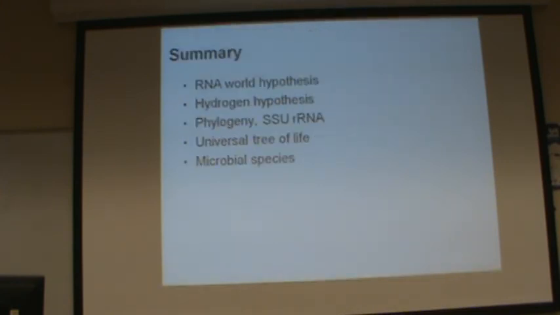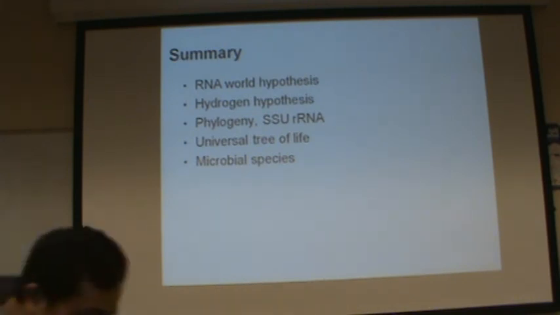Okay. Anyhow, here's a summary of the key information. When life evolved, from the macromolecule, the first molecule is RNA. Then endosymbiosis, the origin of eukaryotes, basically the hydrogen hypothesis: a hydrogen-consuming archaeon engulfed a hydrogen-producing bacterium, which leads to endosymbiosis. That's the origin of eukaryotes. We can use the small subunit of ribosomal RNA as a molecule to type most of the cellular species, viruses excluded. So that gave the universal tree of life. I guess you should know something about the cellular species. Okay, let me stop this one.